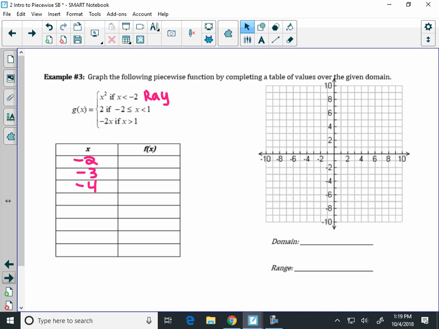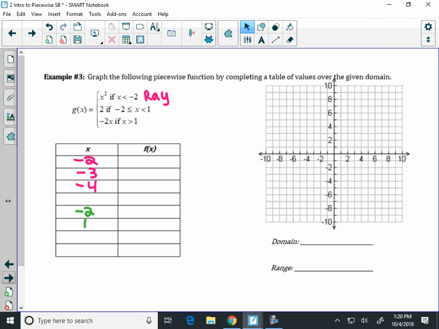All right. The next line is y equals 2. Is that a line or a parabola? A line. So how many points do I need for a line? 2. I'm going to use the 2 that are already on my domain. So I'm going to skip a space here. I'll do -2 and then 1. That'll be for the next graph.